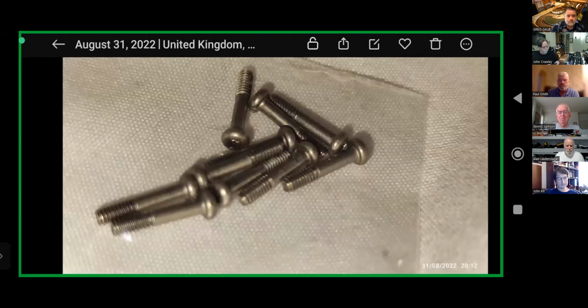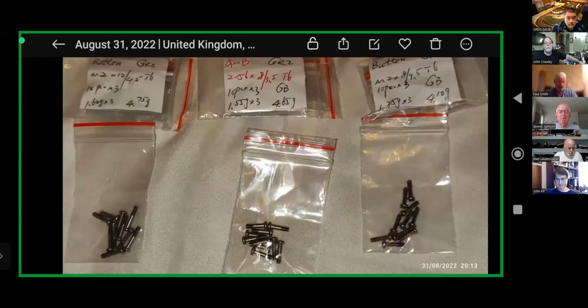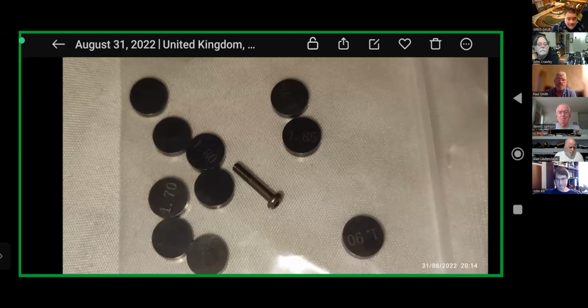But before I finish the share, there's something else that I purchased, and I don't think many slot car races actually require them, but that is the reason I purchased them, and it's these. Oh, my bad. There's a view of all 90 screws. It's these. Oh, and I've thrown a screw on there for scale. That's a 10mm screw. Anybody know what these are and what I'm likely to use them for?